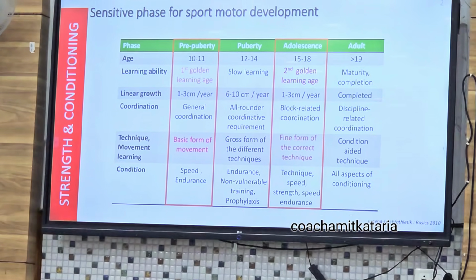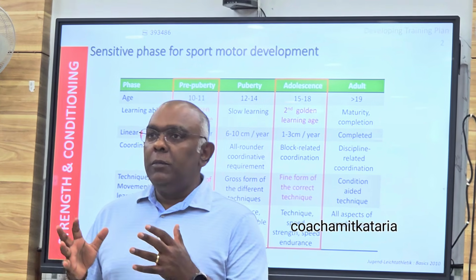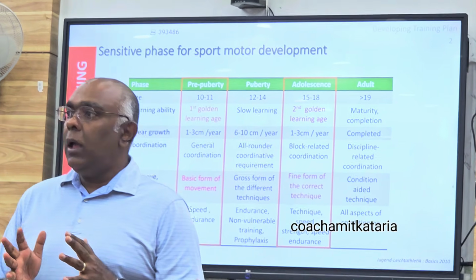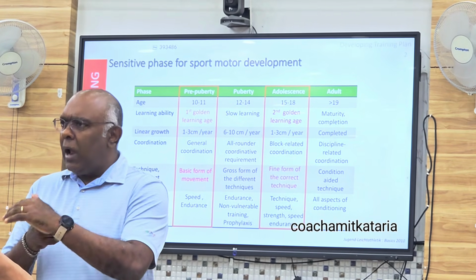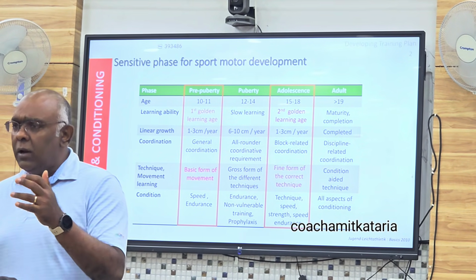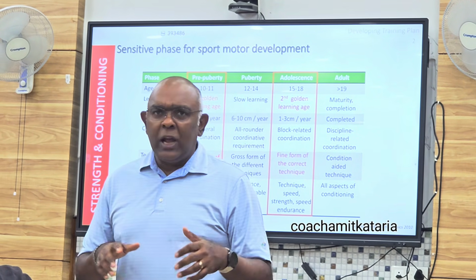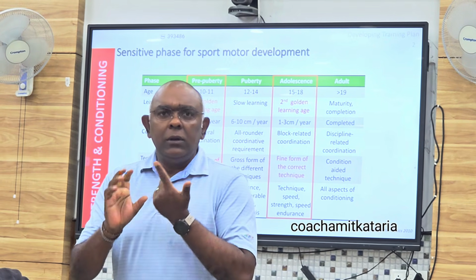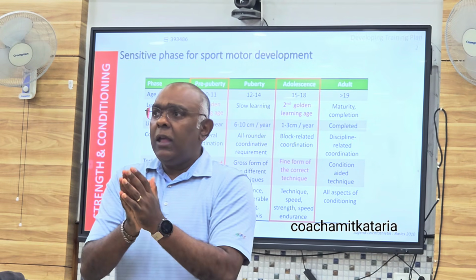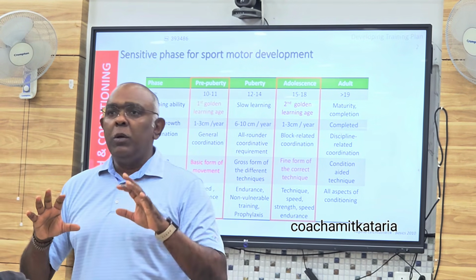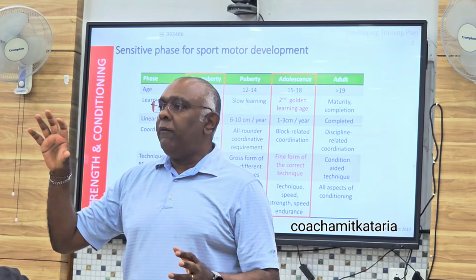Block related coordination means when we move to event specific or event group development, we don't just do straight away one event. We don't just do jumps, we don't just do sprint, long jump, high jump, pole vault, or even triple jump. We also want to find another support. So most of the time we look at sprints, hurdles, and jumps. This will become a core block. From there, you can have add-ons, extras. So if you're going to be a jump potential, it's a jump block. That means out of these three, you'll have a high jump.